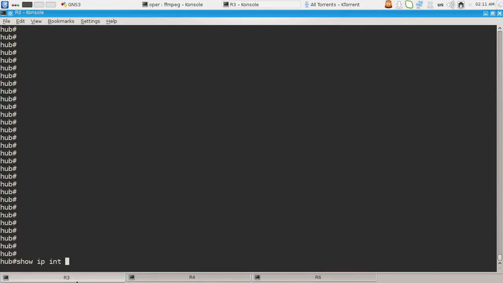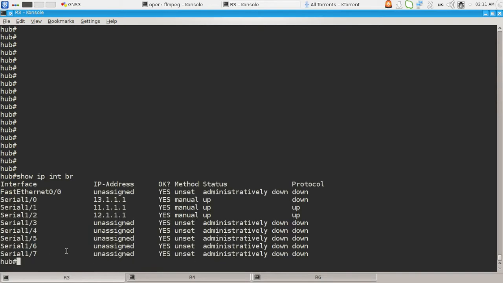Show ip interface brief. We have IP addresses configured on serial interfaces. For spoke 1 we have this IP here, for spoke 2 we have this IP here.